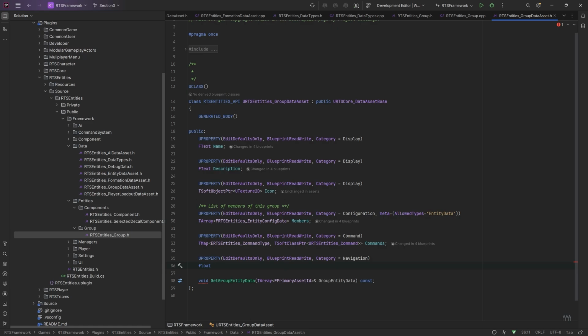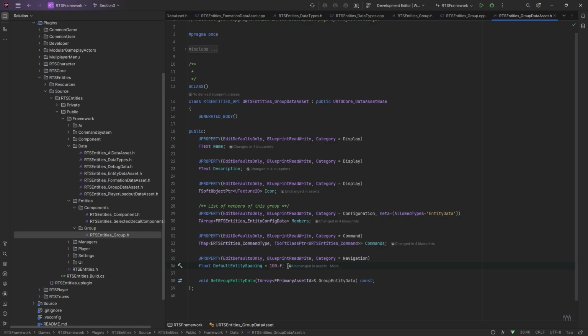And we'll call this default entity spacing, because at some point you're going to want to be able to change this at runtime. This will be the initial value. For now, we're just going to read directly from this default value though. I'm just going to put this to 100.